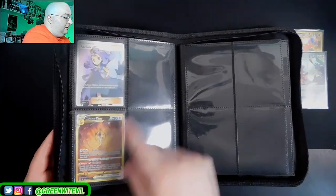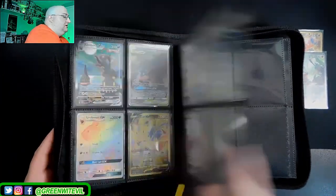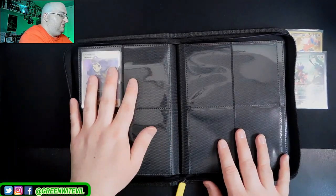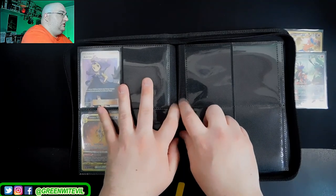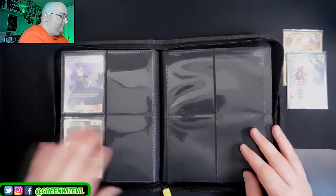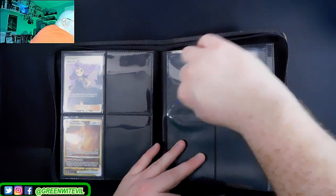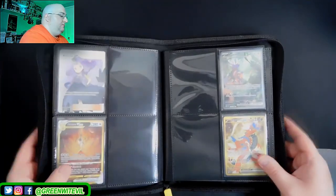See what I did? RCS would go there technically, but no, I don't like the edges. I mean, the edges here are okay, I guess, because technically it's a four page binder, and then it's not as stacked here because it's not full. Half the binder's still empty. But we have to put our two new boys in. Let's put our boys in here for now. I know it looks funny, but I don't like the edges. But here we go. Bam, we got our new Koraidons in there.